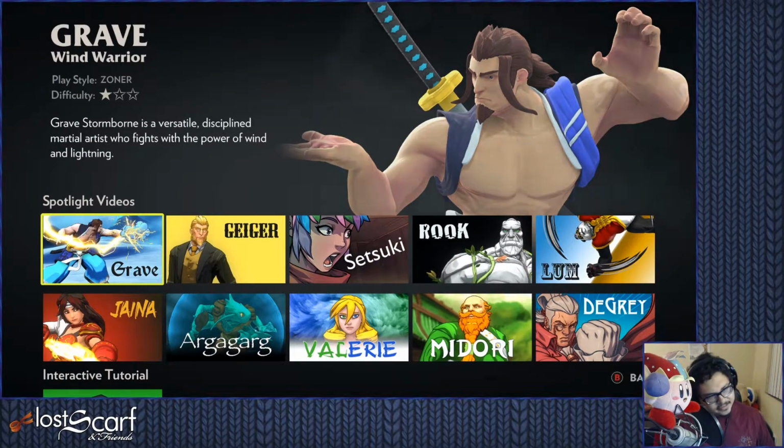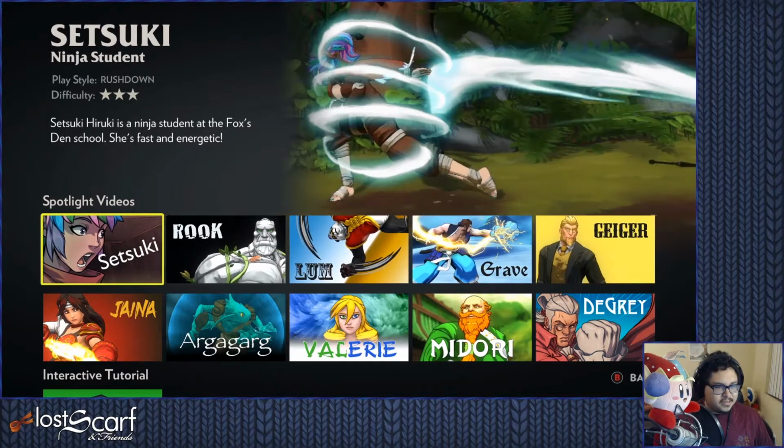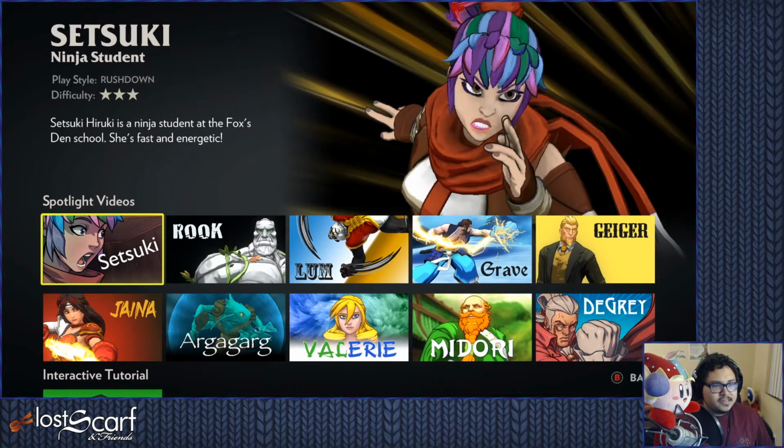My name's Kid Grave. Max Geiger. Oh my god. He's a scientist and watchmaker. He's obsessed with the study of time. Satsuki. Of course it's a high school ninja. When is it never a high school ninja? Oh no, it's just a ninja student, which is a high school ninja.